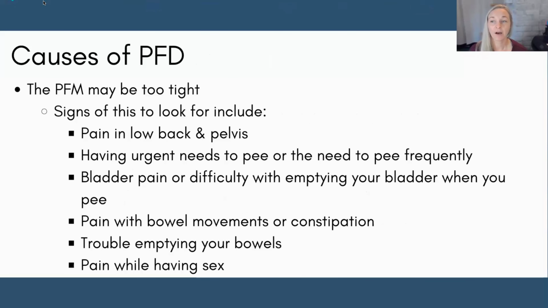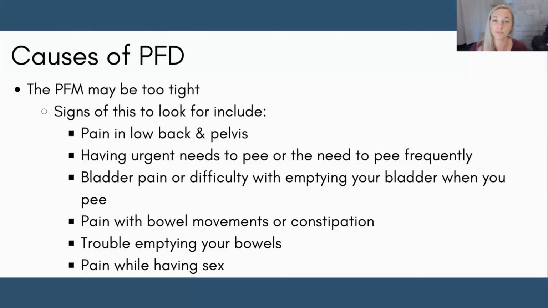The pelvic floor muscles may also be too tight. So a tight muscle is not a strong muscle. Similarly to the neck, when our neck is really tight, we have less range of motion and we're slower to respond. If we have tight muscles in the pelvic floor, those muscles are going to be slower to respond in the same way with that cough, laugh, or sneeze. It might be a delayed response. It might not be able to relax all the way to be able to absorb that pressure and rebound back.